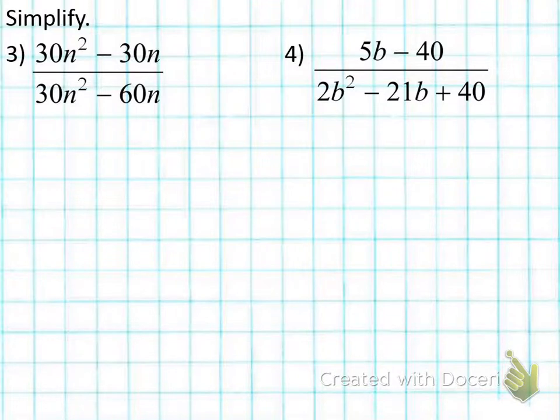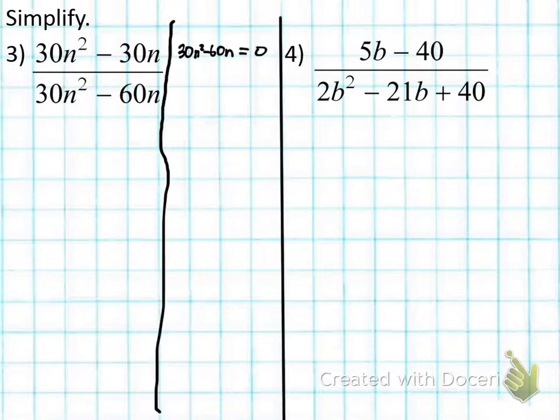Okay, so here we go. 30n squared minus 60n. Okay, so we're going to take the denominator, set it equal to 0. I'm going to do a little bit of side problem here, okay? Okay, so just working on this denominator, I moved it here, I set it equal to 0. We need to solve for n. What can I factor out of this left-hand side? 30n. Okay, so we're going to factor out 30n.